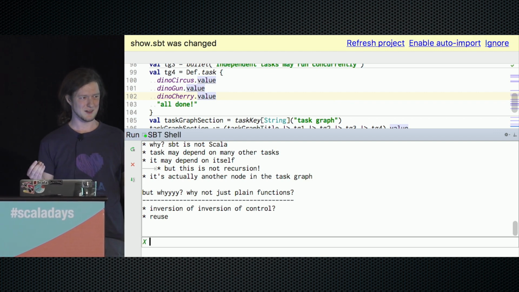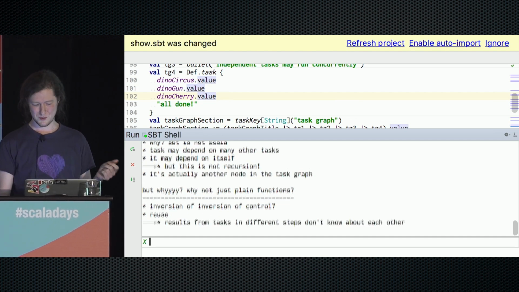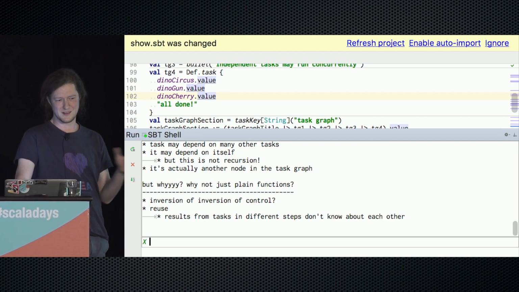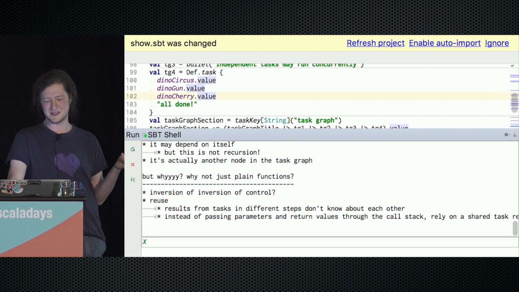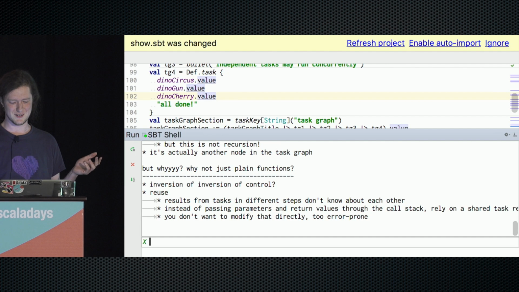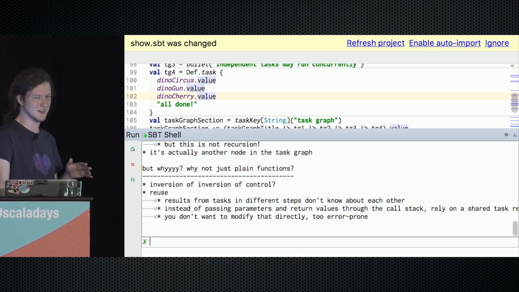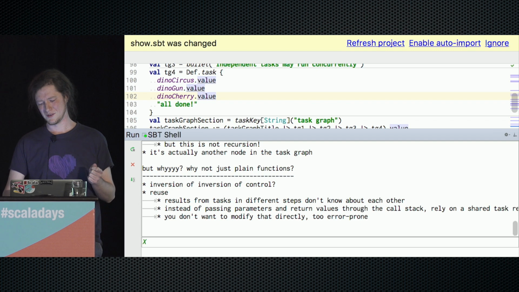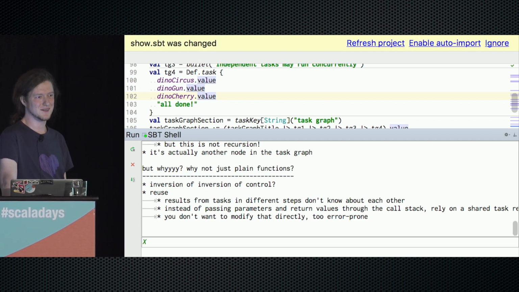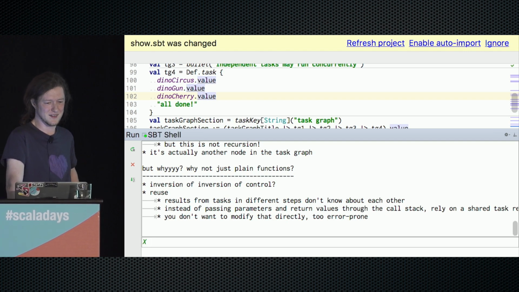This is what I mentioned, that we only calculate one node in the graph once for one invocation, and different steps in the task don't have to know about each other. And so instead of passing parameters around, we just share them in the shared data structure. And in my opinion, modifying that directly might be a bit too error prone. So this is what we get. We get a DSL to define execution graphs.